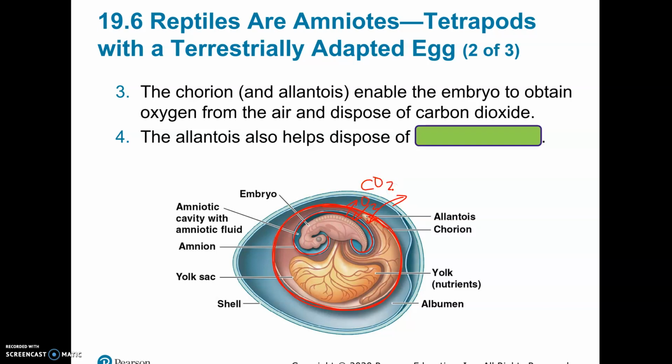Again, in a human or a mammal that has internal development of a baby in the uterus, we exchange gases, the oxygen and carbon dioxide, through that umbilical cord. So the baby is getting all the things that they need from us rather than directly from the environment outside. And then the allantois. The way you'll tell the allantois from the yolk, notice how the allantois is fused with the chorion, which is why they mention the allantois as helping with gas exchange. But the main thing that it does is it collects waste.